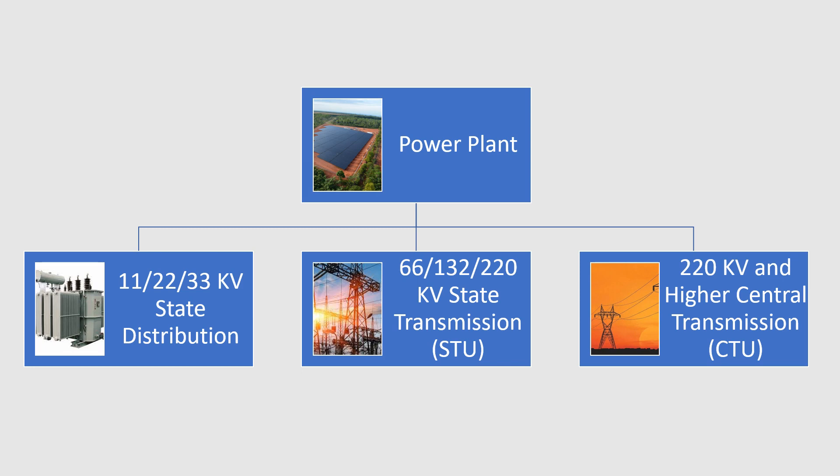However, certain power plants are very large — 500 megawatts or 1000 megawatts — typically thermal power plants, and now many large renewable plants called mega power plants. These generally supply power to the central government or have a Power Purchase Agreement with central entities such as SECI — Solar Energy Corporation of India — which signs long-term PPAs with solar and wind developers and sells that power to various distribution companies and state governments. These big power plants are connected at 220 kV and above, known as Central Transmission Unit (CTU) connections.